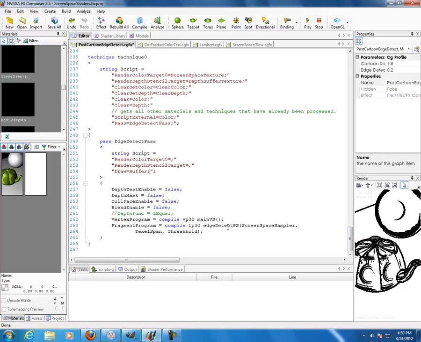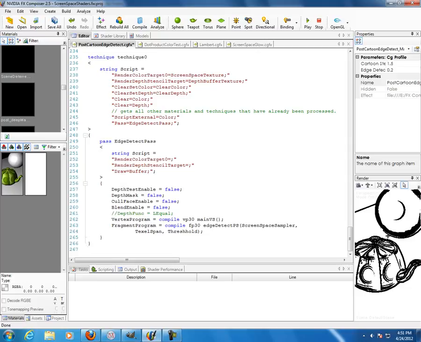And again, we're just calling that edge detect. This is our screen space quad, align quad. And here we're doing our actual screen space calculation for the edge detection, which is this right here. We're passing in our screen space sampler so that we can render to the screen. Here's our texel span, so we can determine how many pixels are going to be involved with this span. And here's our threshold. And that, boys and girls, is how you do an edge detect Sobel algorithm shader. And that's the result you get from doing it.